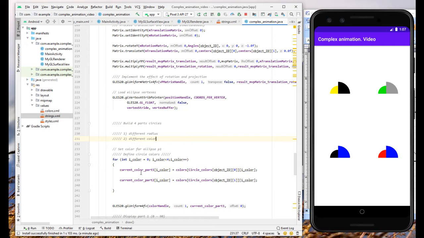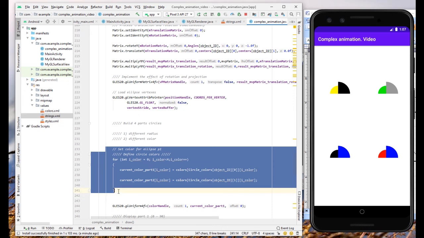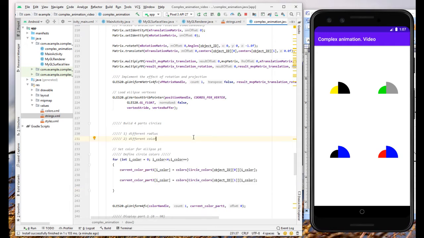So the color we technically have, but that color only contains 2 parts, part 1, part 2. But in our application, now there are 4 parts. So that's why this code must be changed as well. So what can we create?